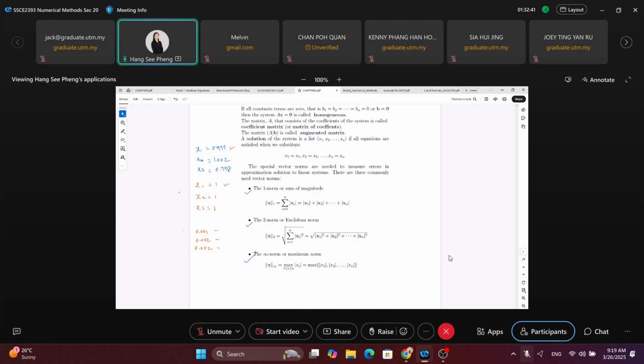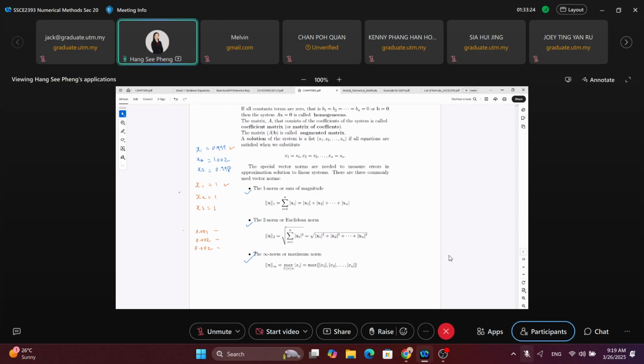So how can we describe the accuracy, when you just want to use one number? Let's say by calculating the difference, we just total up the error, the difference between the actual solutions and the one that you calculate using the numerical methods. So total up, you get 0.005. Then we say that this is the vector error. Or you want to use a Euclidean norm. Then we will use these equations to calculate the norm.